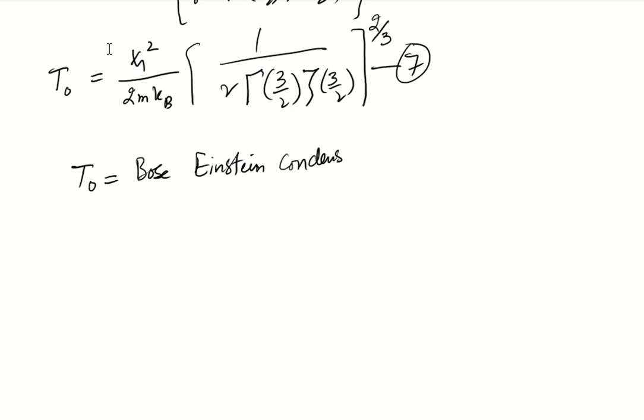So there is the story behind this Bose-Einstein statistics and Bose-Einstein condensation. This terminology is very interesting. You should go on the internet and have a look at how Subhash Chandra Bose and Einstein met, and then they developed this theory to study the bosons. It's a really interesting story. So this is the Bose-Einstein condensation temperature, anyhow, in equation 7.